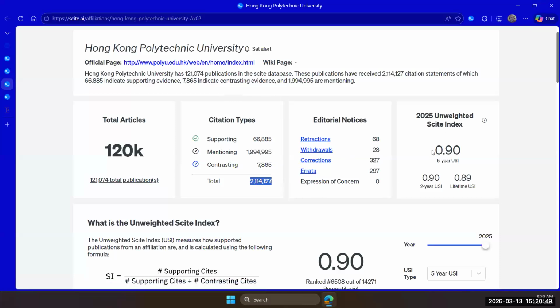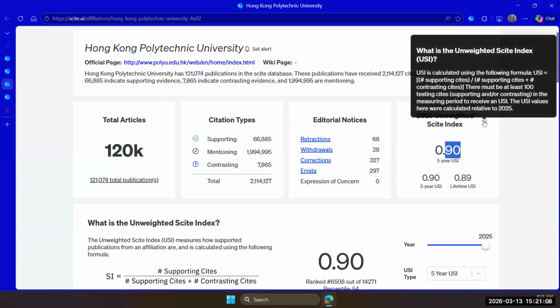And here is a small index that we started a while ago to rank not only institutions, but also researchers and journals. So the closer to one that number is, the less contrasting, right? And again, you see there is this little icon explaining where this number is coming from.